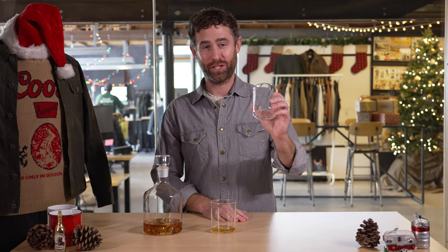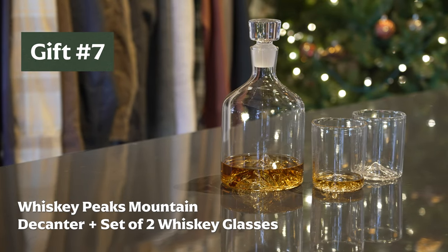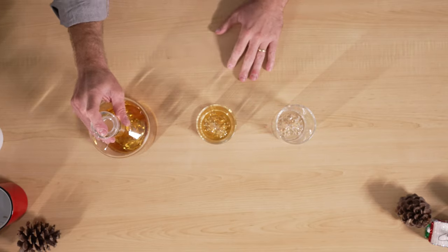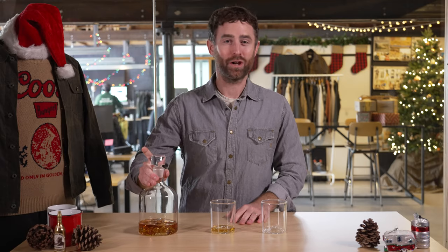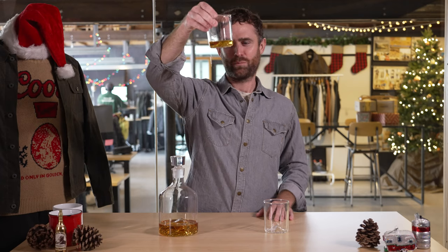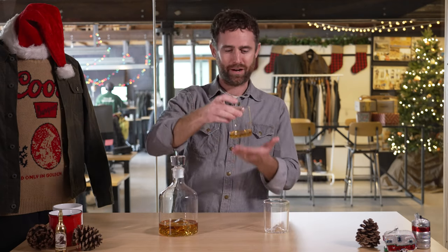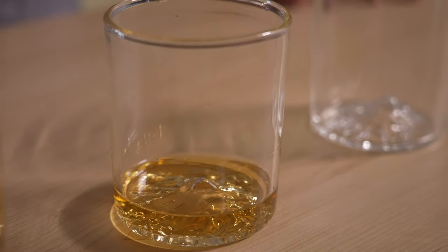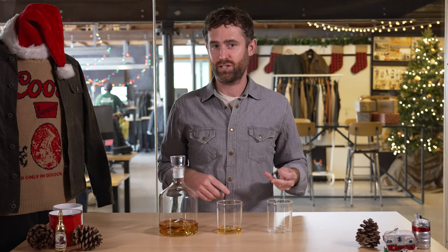My pick for the 2022 holiday season: Whiskey Peaks. There's a topographical map in the bottom of the glass, and a pair of glasses comes with a decanter. Home run gift — can't go wrong. It has a really nice shimmer when you've got some bourbon in there. We've got probably a dozen mountains now — different ranges from pretty much everywhere in the country. Pacific Northwest, we have Mount Rainier, we have Everest, and others.